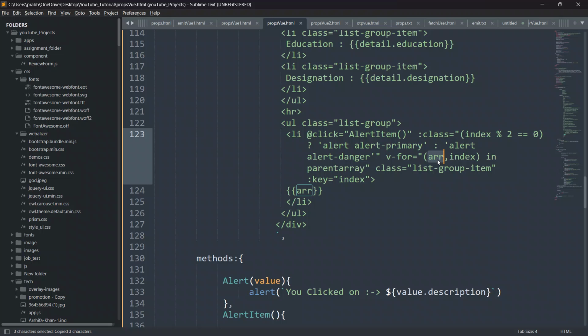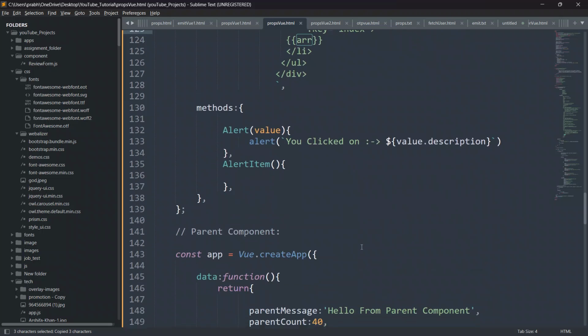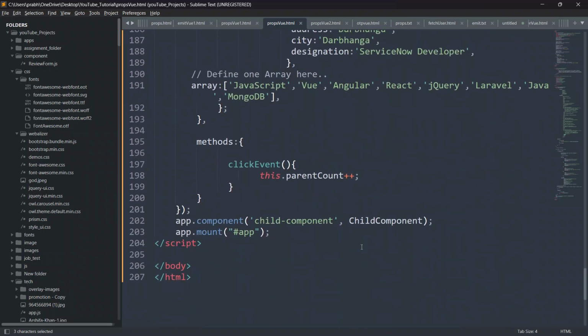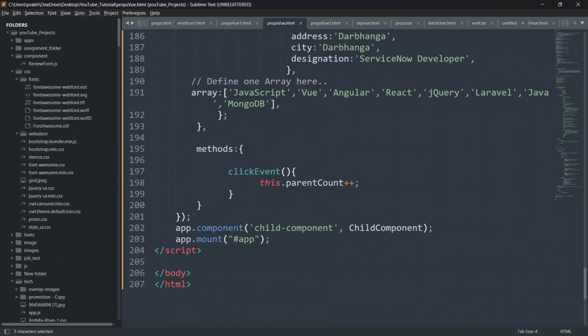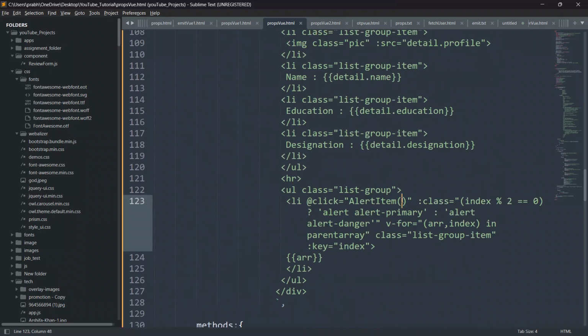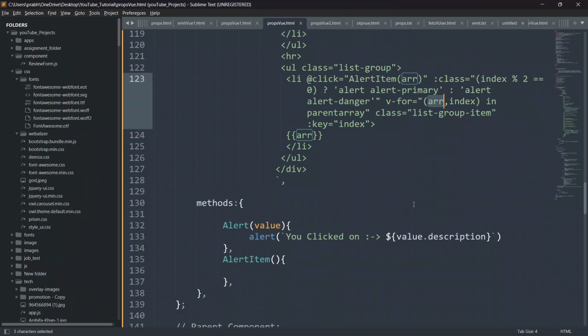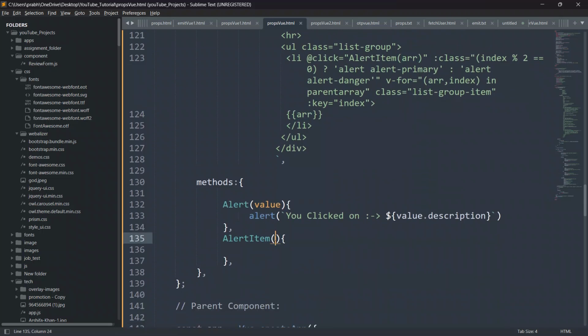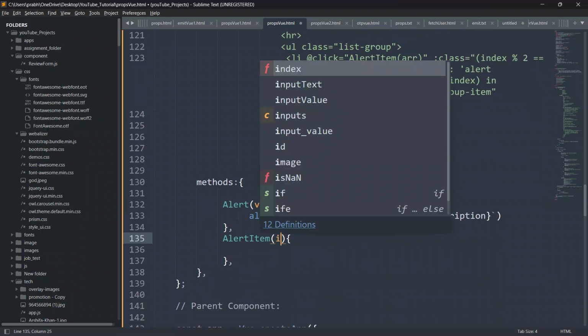This arr is holding JavaScript, Vue, Angular, React, jQuery, Laravel, Java, MongoDB, and if you define more elements, it will hold the other elements also. So we will pass this arr as a parameter, and we will grab this as an argument.